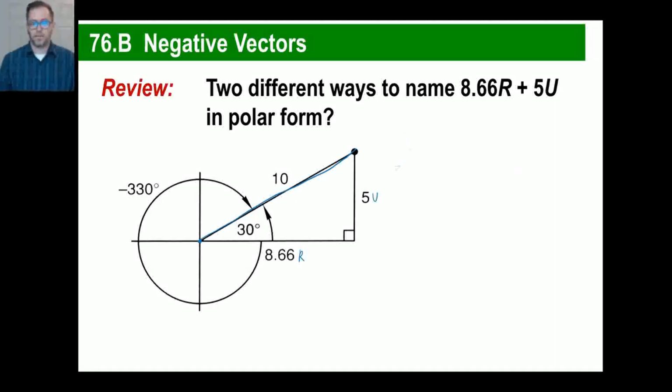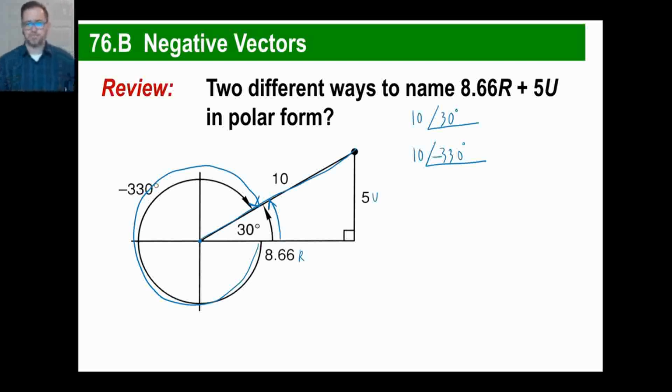One way to name this is with a 10 and our 30 degrees. That's what you would tell the captain: 10 miles out and 30 degrees. The other way, don't forget, this is going the normal, counterclockwise way. The other way to name this is to start here and go, excuse me, clockwise, my bad. To make it to that 30 degrees going clockwise, you have to go all the way 330 degrees the other way, so it's called negative 330. That's 2 ways to write it.